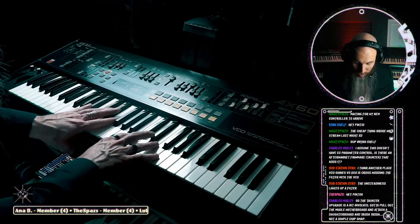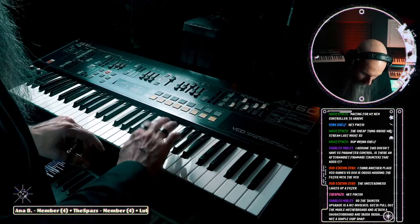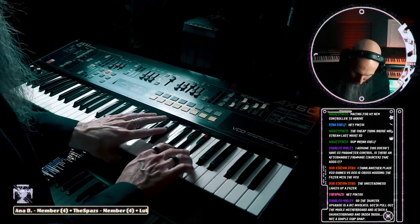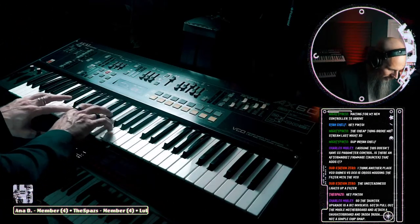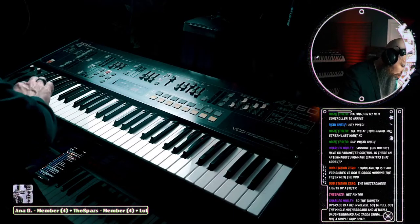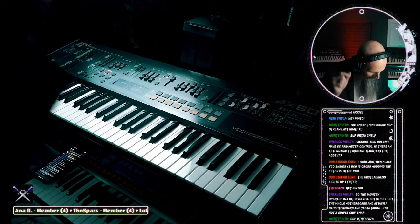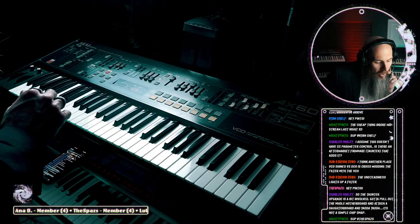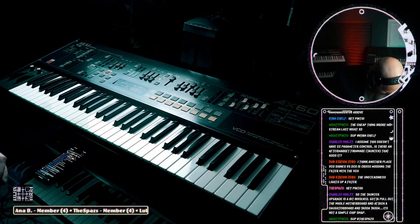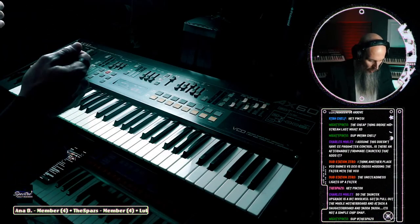Really cool patch, actually, in the middle here. Really bright, aggressive. We'll have to dig into how that was done. Super, super cool. But yes, you can cross-mod the filter, and that's something that's really awesome and powerful with this synth. The Tontec upgrade is a bit involved. You've got to pull out the whole motherboard and attach a daughter board and so on. It's not a simple EEPROM swap.